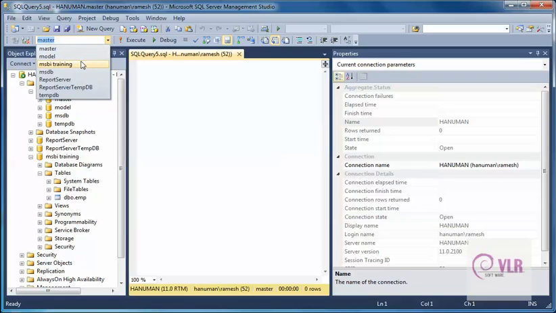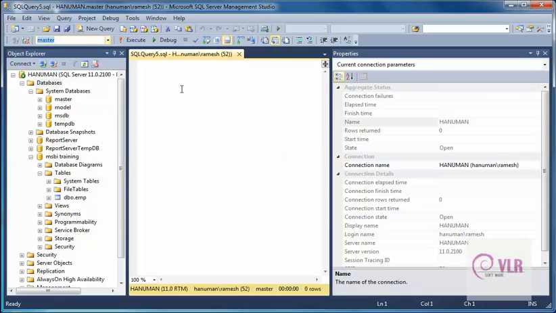The third one is MSDB. MSDB contains package related information, table related information, and reporting services information. These types of information are stored in the MSDB. Tempdb is where temporary tables and temporary things are created.